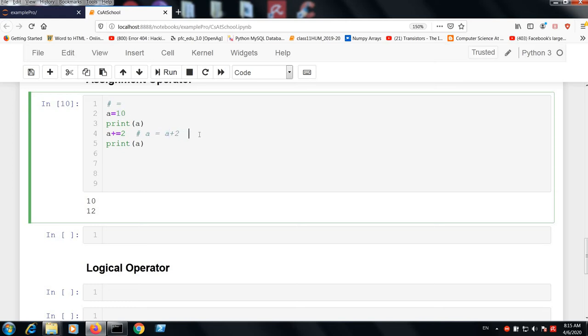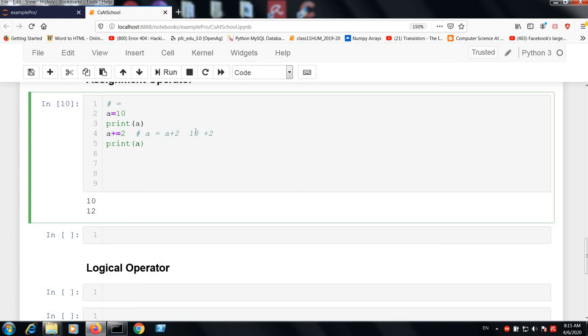So it's going to replace A with 10 in here, and then it will perform the addition. We know 10 plus 2 is 12. Once the value is calculated, it gets assigned to A, right? And finally, because of that, we have a value of 12 when we print A. So does it make sense?